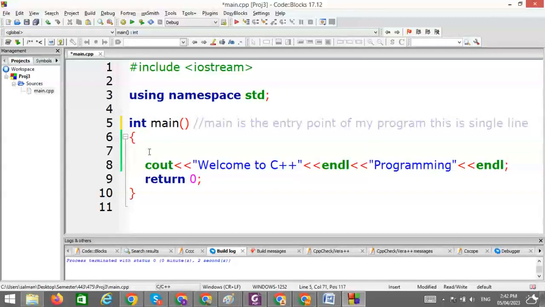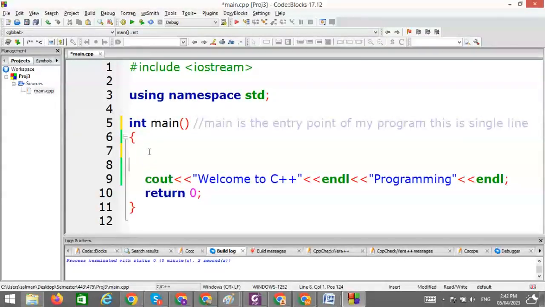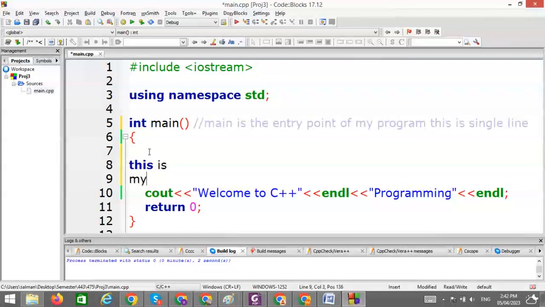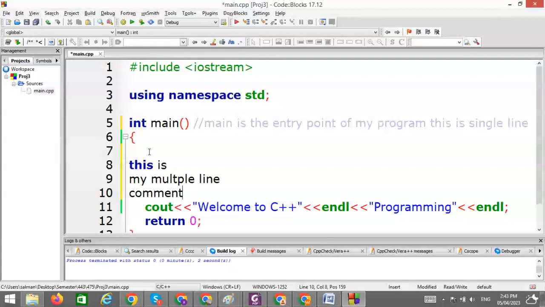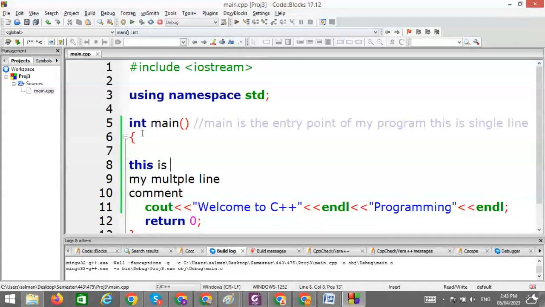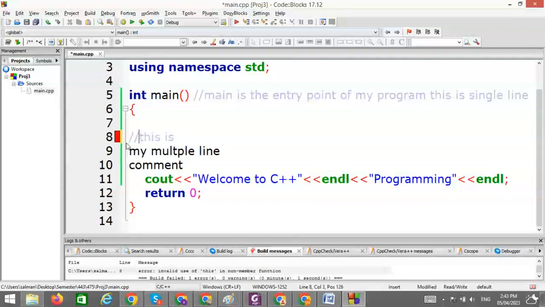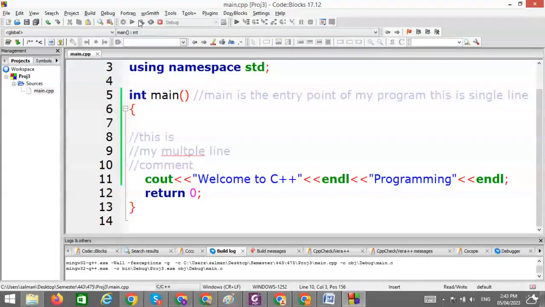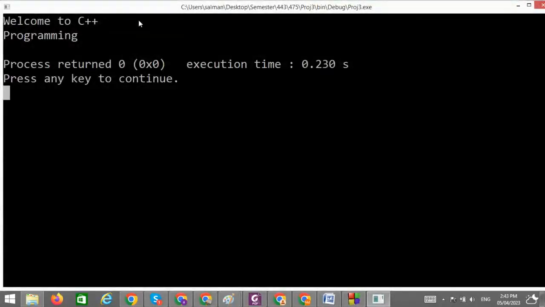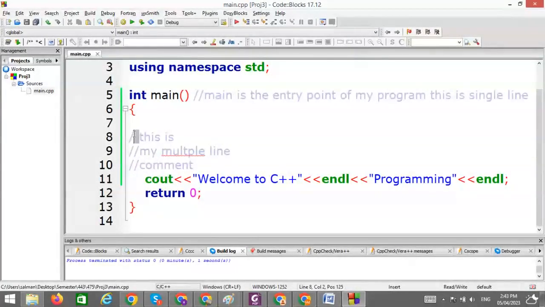Okay, now how do you give multiple line comments? For example, I want to comment these lines. This is my multiple line comment. Now these are the three lines. I want to comment it. If I don't comment, I will get error. Correct? You see, I will get error here. So now I want to comment these three lines. First technique is you can put this comment, comment, comment, three times, and then you start executing. This will work fine. This will not give you any error. But this is very cumbersome.